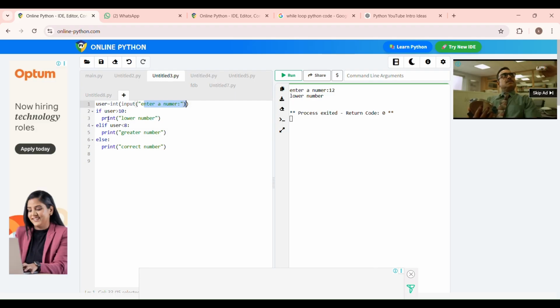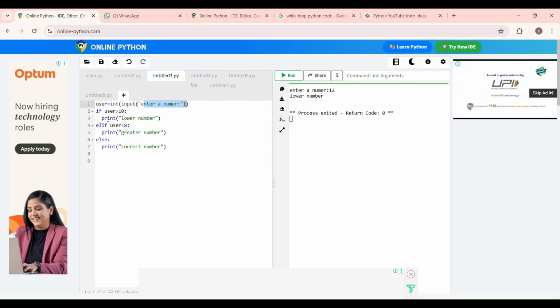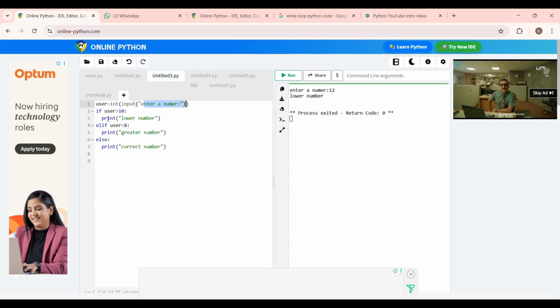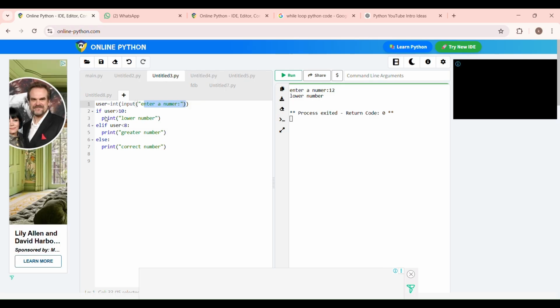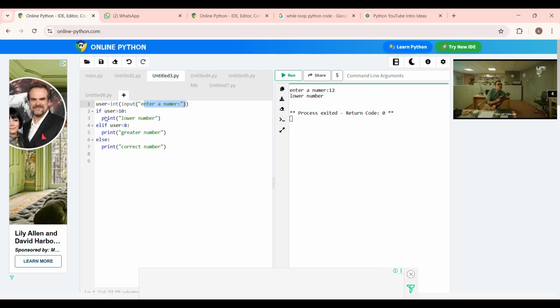Else, elif is also a keyword. If means we are saying, if you want to play football, come to this house. We are telling the same thing here. If the user's number is greater than 10, tell him to print lower number.